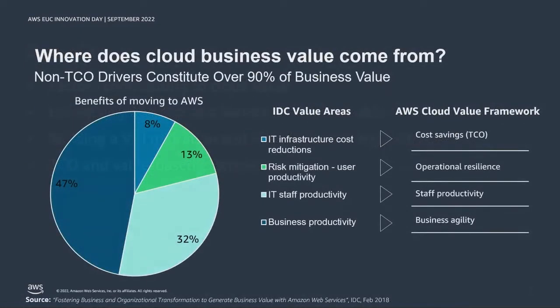And so to get started, let's answer the question, where does cloud business value come from? Believe it or not, non-TCO drivers constitute over 90% of the business value of migrating to the cloud. And while the typical focus on initial migrations to the cloud is around cost savings, when we go back to customers and ask them where they realize the value, customers we've spoken to believe that things such as risk mitigation and user productivity, IT staff productivity, and just overall business productivity were really the more compelling benefits of moving to the cloud.